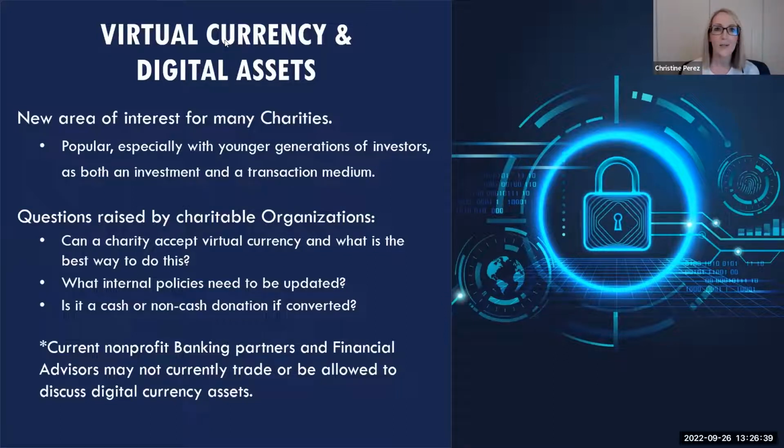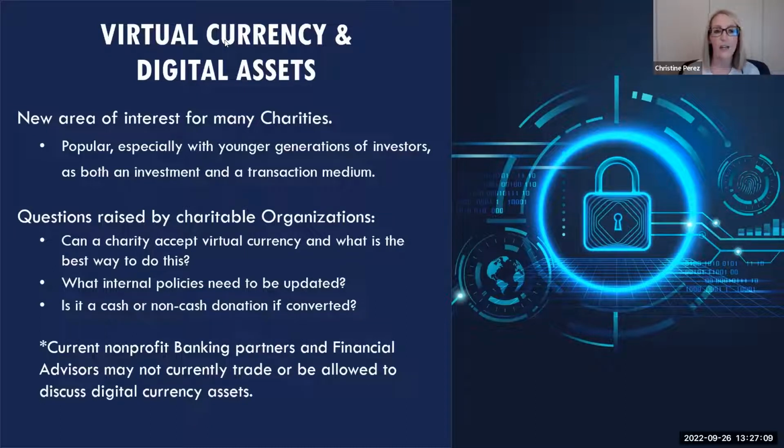And because of the fast pace and the changes with respect to virtual currency and digital assets, most people really want to keep up and get in the game before they fall behind. As of the middle of this year, during 2022, this is about a $1.5 trillion market. And the number of crypto exchanges is almost doubling every year. So we are seeing more and more of these investment types.